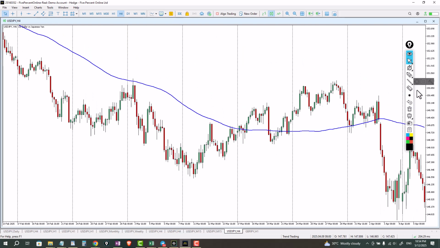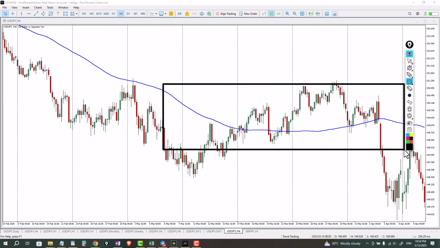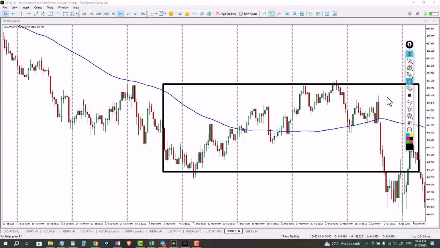Okay, so you can see that when I pick this rectangle tool, the price action we have here is one where price is not moving in a clear direction. Even though it moved from all the way down here and then it moved up, okay? It didn't continue forming higher highs and higher lows, higher highs and higher lows to continue moving up and breaking above resistance and all of that. So you can see that it's almost as if price just kept bouncing in between these levels of horizontal support and resistance.